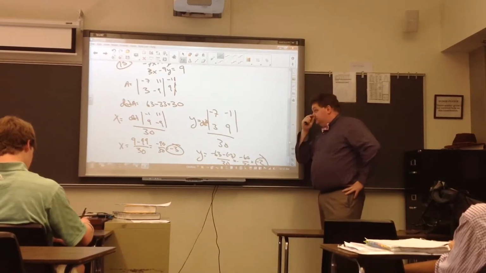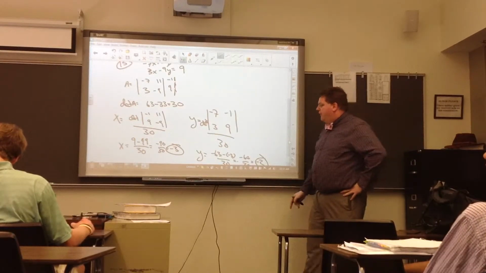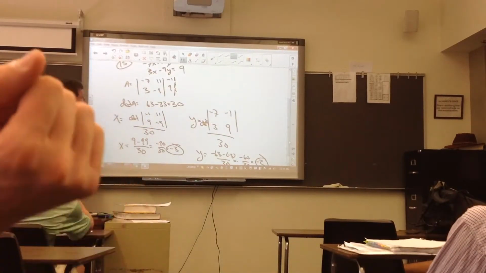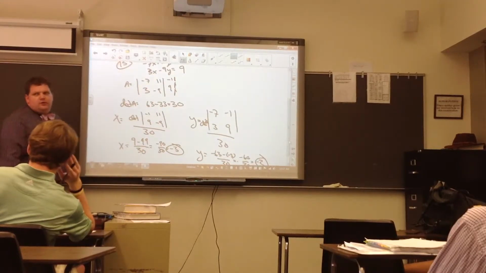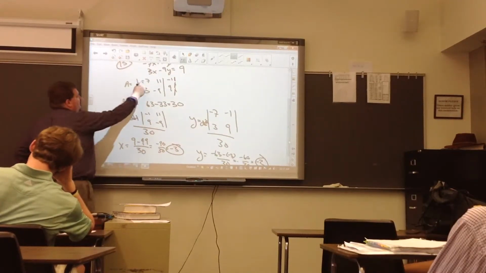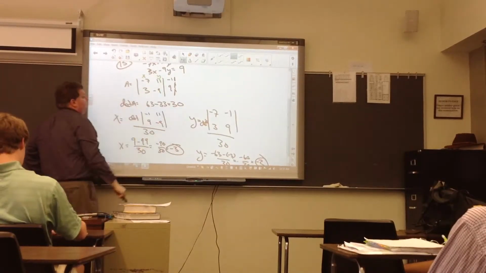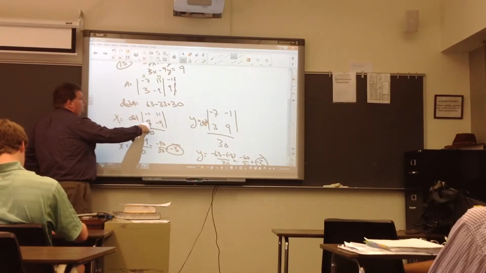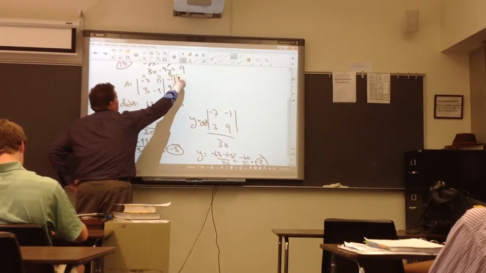When you're trying to find x, how do you determine which one to put in? I can think of it this way: when I make my coefficient matrix, every column is going to correspond to one of the variables. So my first column was the coefficients of x. My second column is the coefficients of y. When it comes down to solving for x, I'm going to replace the x column with the augment. Basically, I refer to it as the answers. It's probably got a better name, but I don't know what it is.